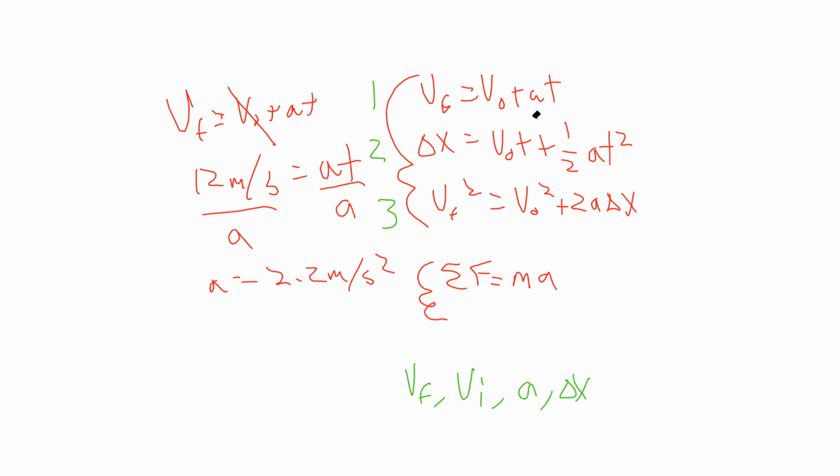You would eliminate number 1 because it doesn't have delta x. The problem gives you delta x, but this equation doesn't have it, so you don't use it. Number 2 has time in it, and you don't need to find time because it's not related in this problem. So the only equation you have left is equation 3. They tell you the initial velocity, the final velocity, and delta x, which is 15 meters, and they just want you to find acceleration. So I always look for one unknown. If you have one unknown, that's the equation you need to use.